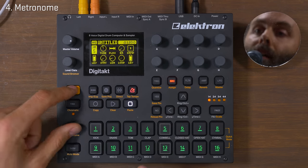So I'm going to turn off the quantize and show you another way to quantize. If you pay attention now, when I'm pressing rec and play, it says unquantized live recording. So if I press that again, quantized live recording. I could alternate between quantized or unquantized live recording. That means whatever I'm recording is placed exactly on the grid, quantized. It's good to know there are two different approaches to quantizing. So what I'm going to do now is the third option, manually getting them into place, just to show you there are three different ways of dealing with quantizing and timing.